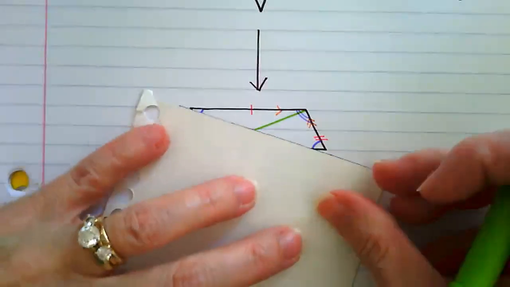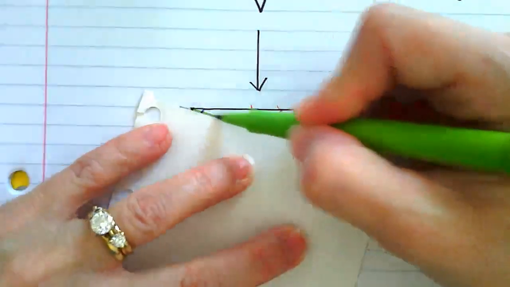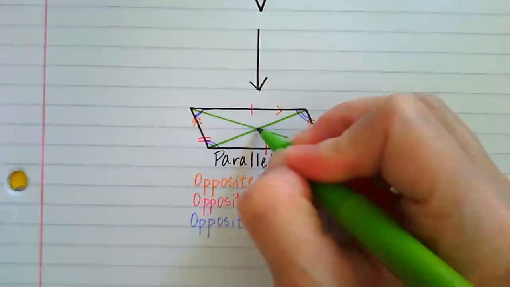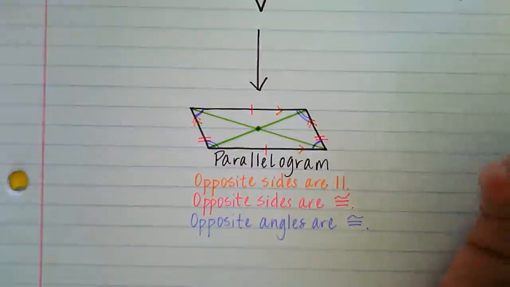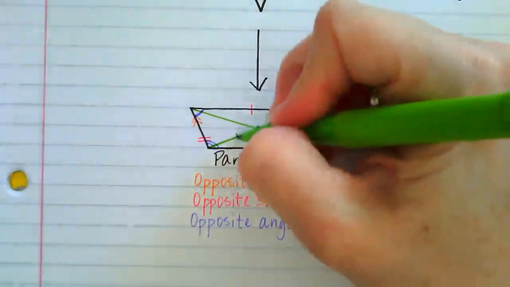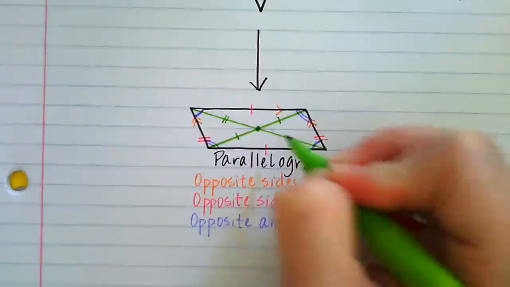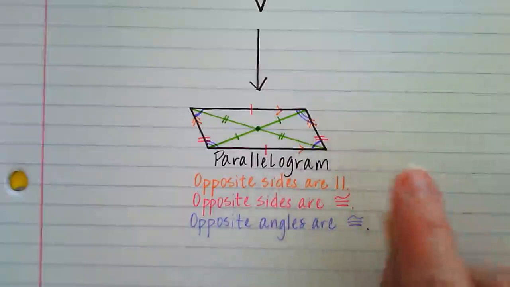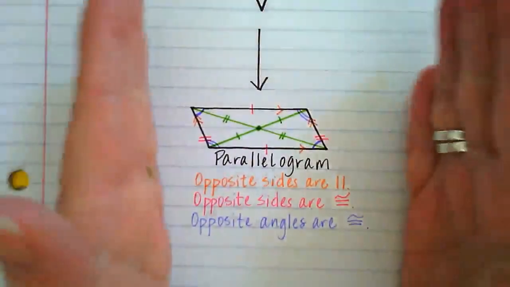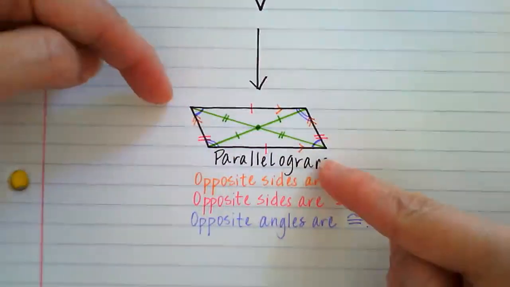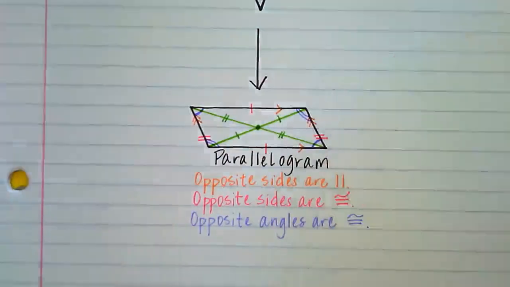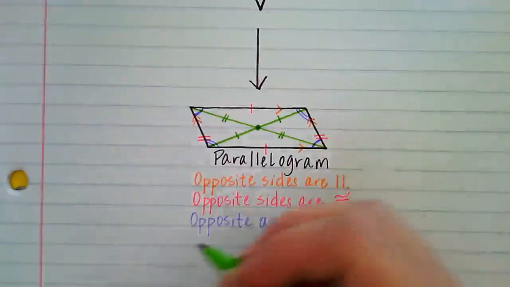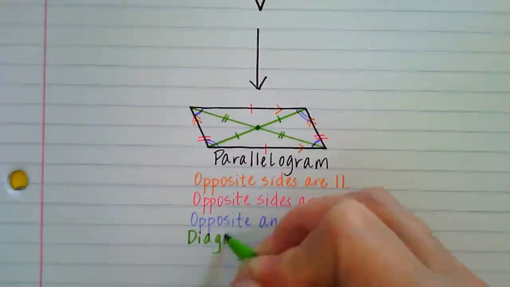And this is another diagonal right there. And what happens is that these diagonals bisect each other, so they meet at their midpoints. So this piece is the same length as that one, and this side is the same length as that one. However, they are not congruent. So if you think about it, the reason why this is slanted is because this side piece is a little bit longer than that diagonal. So this diagonal is longer, which is why it leans this direction. So the diagonals bisect each other. So we will write that down.